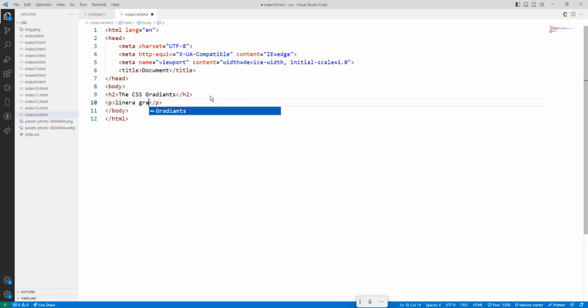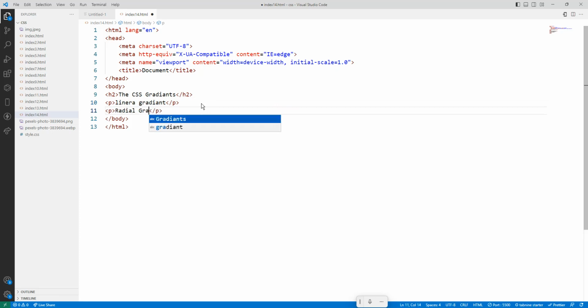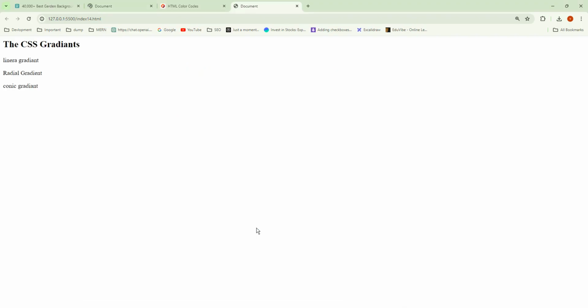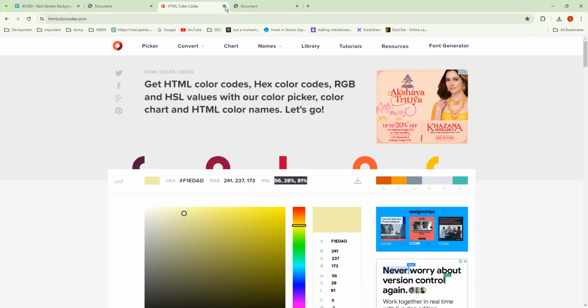Linear gradient. The second one is what? Radial gradient. Third one is what? Conic gradient. Save it, right click, open with the browser. So why we need it and where we are using it, everything we are going to discuss, no worries. So let's close this one.